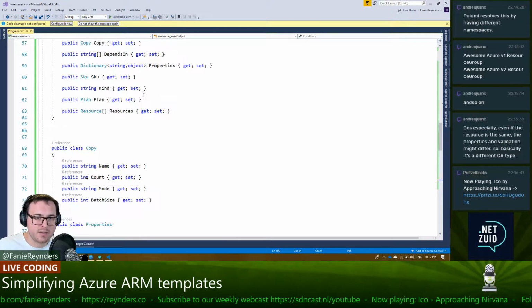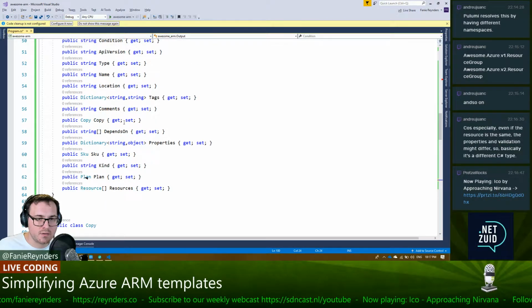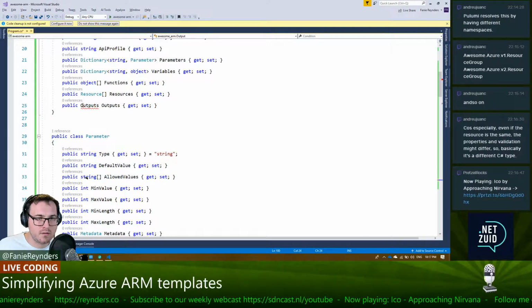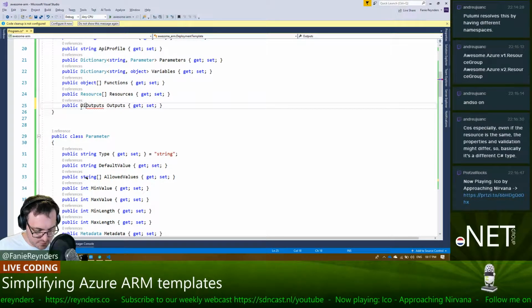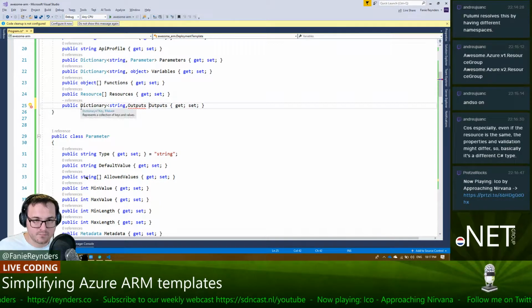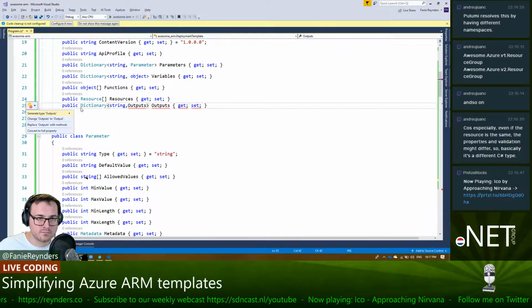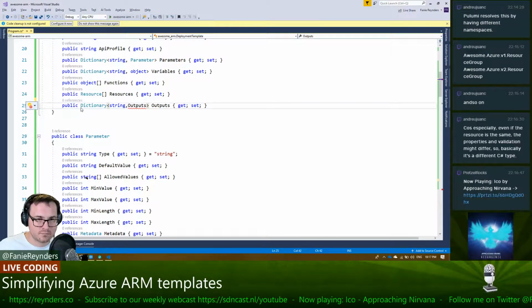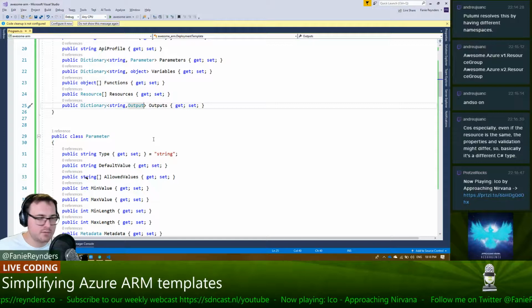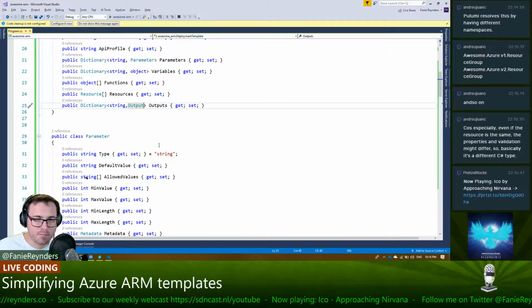And we singleize that, and we go back to here and make a dictionary of string and output. Like that, and there you have it.